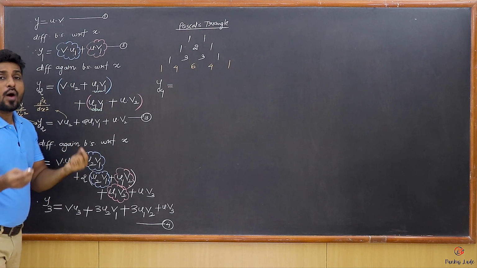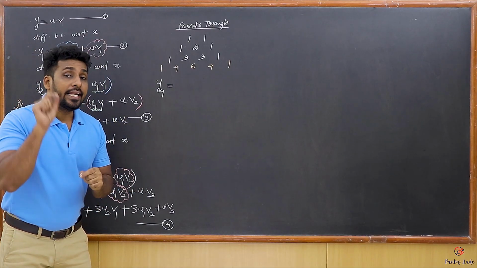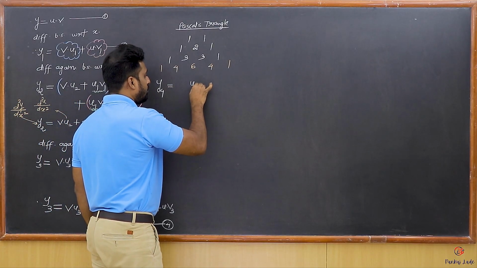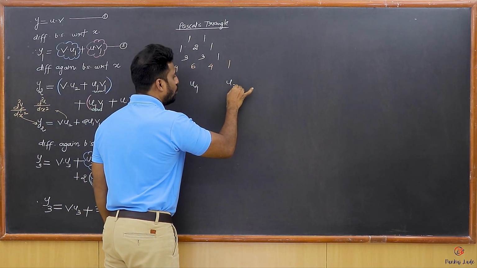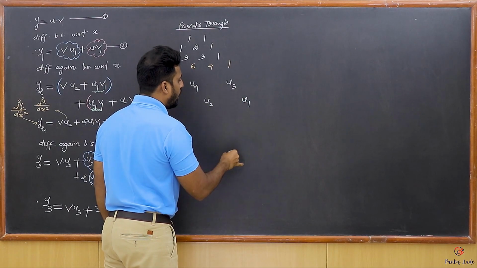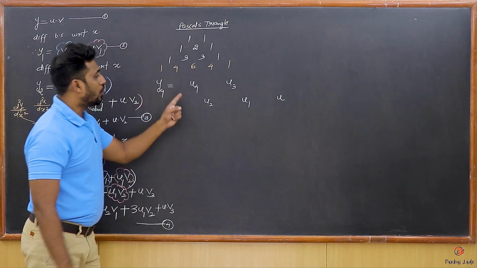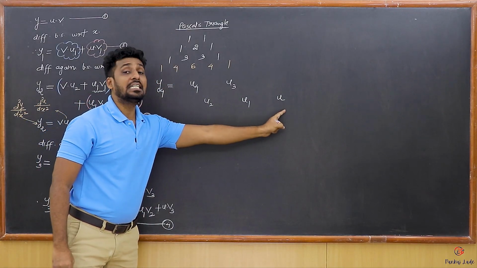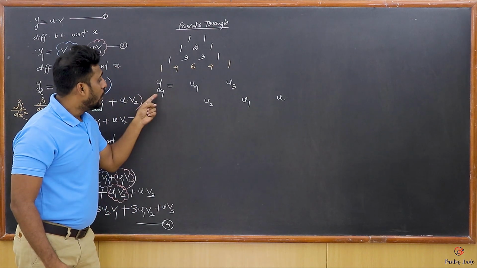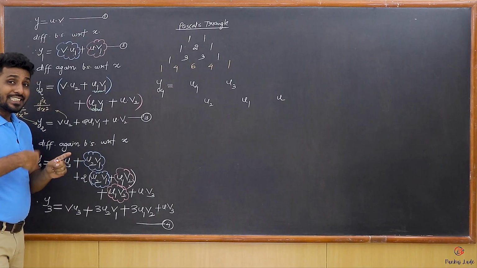That means definitely y4 is going to be starting from u4, and then I will keep on descending the terms. So y4 can be written as u4, u3, u2, u1, and finally I can write u, isn't it? So you can observe 4, 3, 2, 1, and this is the 0th term, u0, or you can simply write it as u. So now u is descending. What happens to v? The other term v is going to ascend.